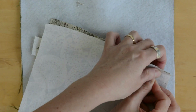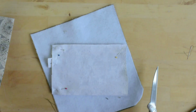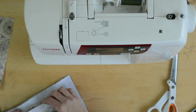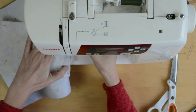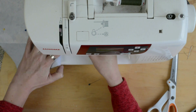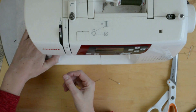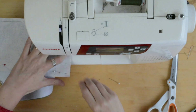On the back, fold up your lining fabric to create an envelope. I'm just shortening the edges there so that it fits within the bag flap piece. I'm going to machine stitch round the three unfinished edges, being careful not to catch the front panel piece for the closing flap. Just folding it out the way as I pivot and finish this pocket off.